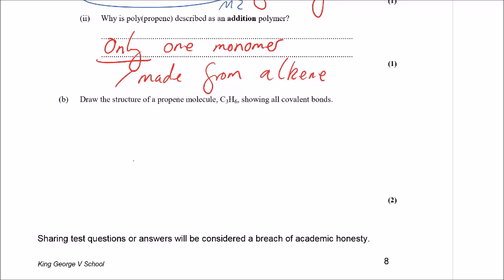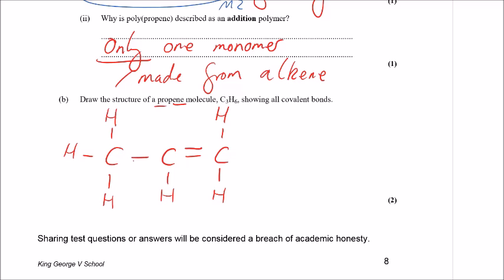Draw the structure of a propene molecule. So prop and ene, prop meaning 3 carbons and the ene meaning a double bond. Each carbon then also only has 4 bonds coming off it. So it should look like this. If there is a double bond present, this is worth mark 1. The rest of the molecule being correct is worth mark 2. If there isn't a double bond, it scores 0. And if there's more than one double bond, it scores 0.